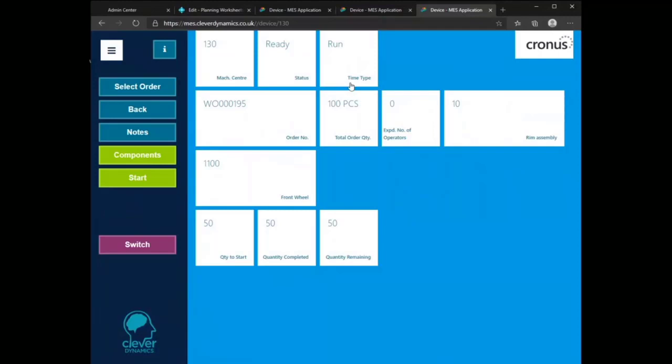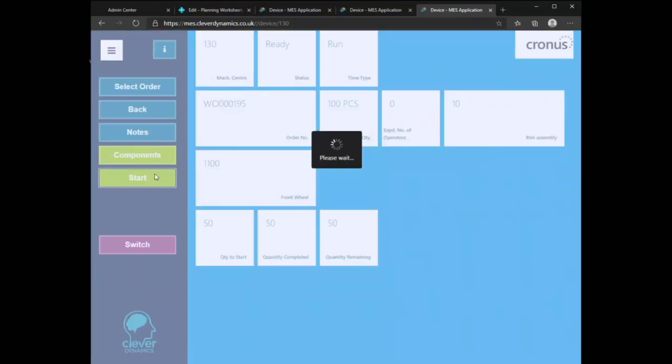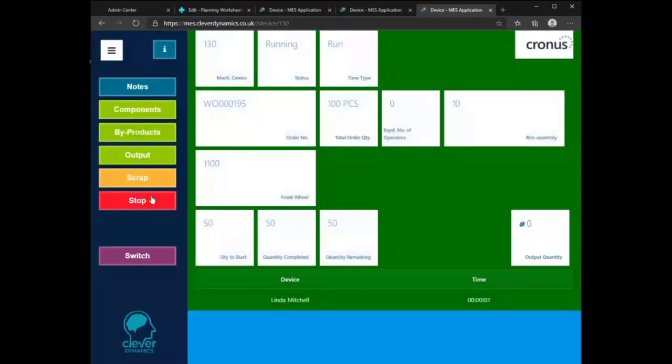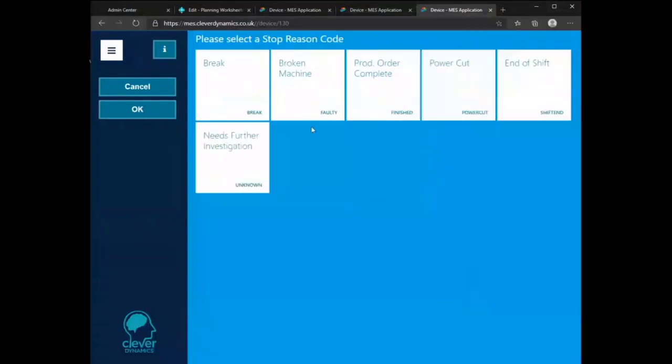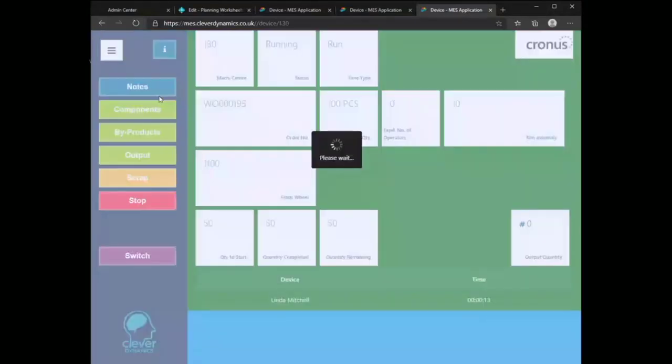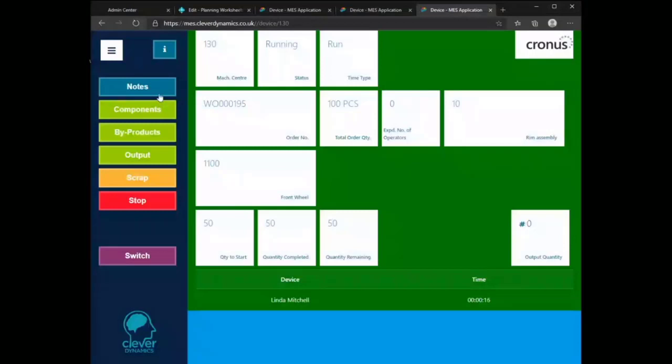And if you don't start it, I can then stop, and I can say, in effect, I'm unable to complete it. So I could say, for whatever reason, I can't start that one. And typically that's where we ask them to detail some notes, and that might be one of a list of reasons, or it might actually be free form.